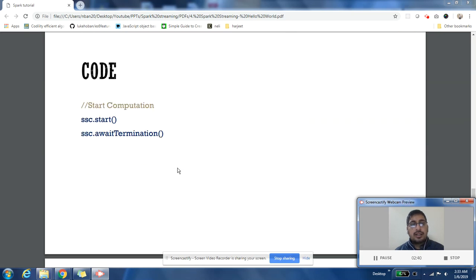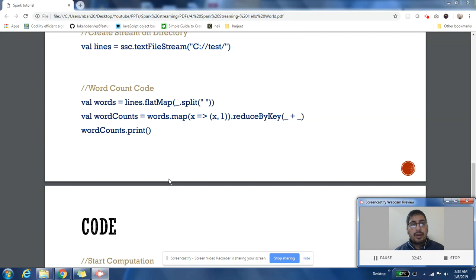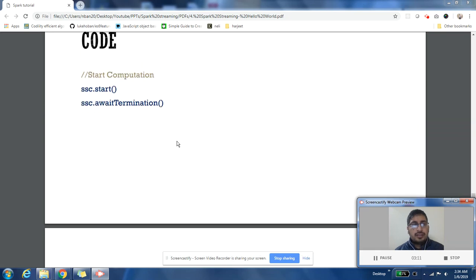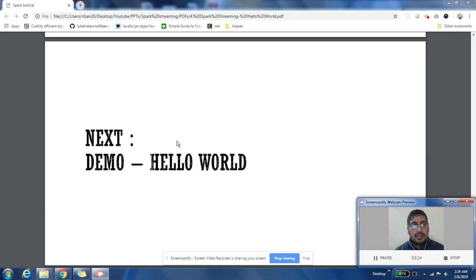Once we have told Spark that this is the code that I want to run as part of our streaming job, then we need to start the streaming job. We'll start it by doing ssc.start, and then we'll pass it a command called ssc.awaitTermination. This means that Spark needs to keep on running this until I pass a termination hook to this job, or I pass any interrupt to this job. This was the explanation of the code at a very high level. We'll actually run the demo as part of a separate video.